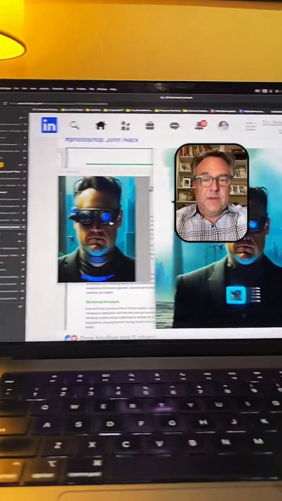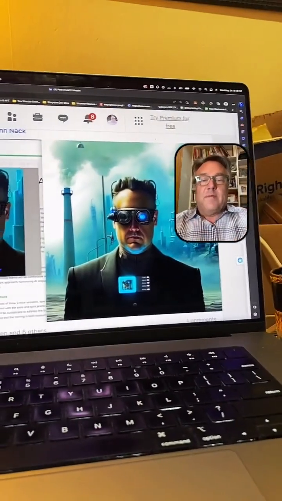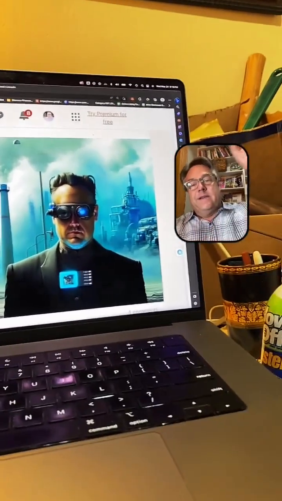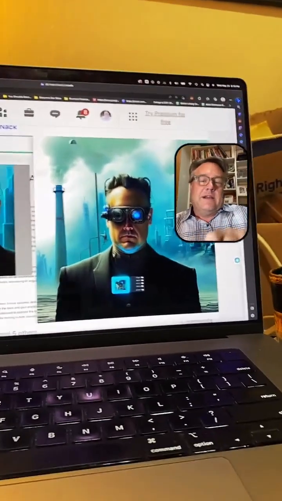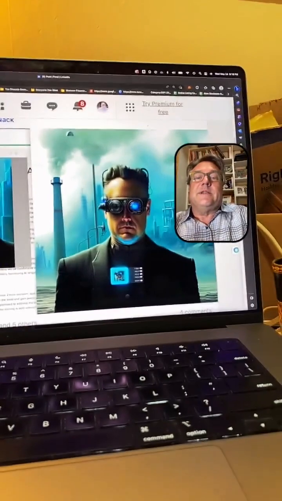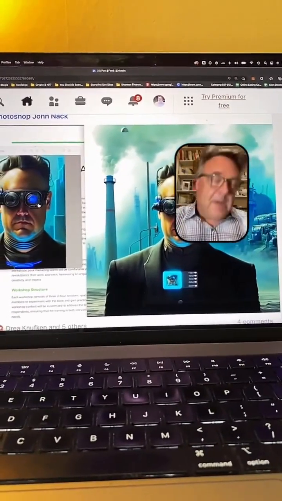You basically put a big border around the small image and start describing what you want in the background. I put in dystopian smokestack and dystopian city, and I put a thing for the little ID tag on his chest and things like that. So I played with that today. That was pretty cool.